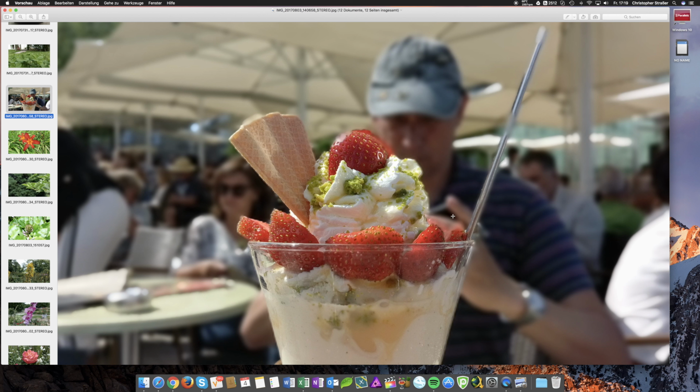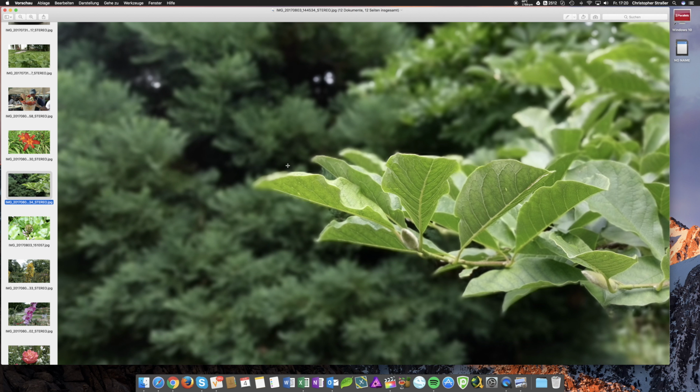Here the bokeh mode drew some areas unsharp that are supposed to be sharp. So again, some edge detection issues. So with very complex contours, the bokeh mode has some issues.